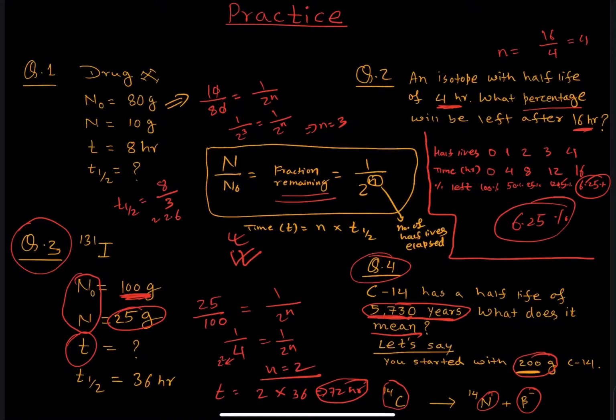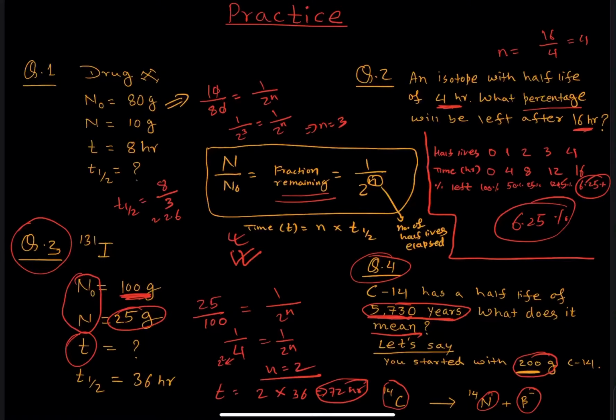But you can say it in another way also. How much nitrogen will you produce though? Half, like 100 gram, right? So 100 gram and 100 gram. Okay, that's in the first half-life. Let's say we go to the second half-life. That means 2 times this 5730, whatever the number is going to be. If you go to that number, now you have 100 gram at the half-life of 5730, right?